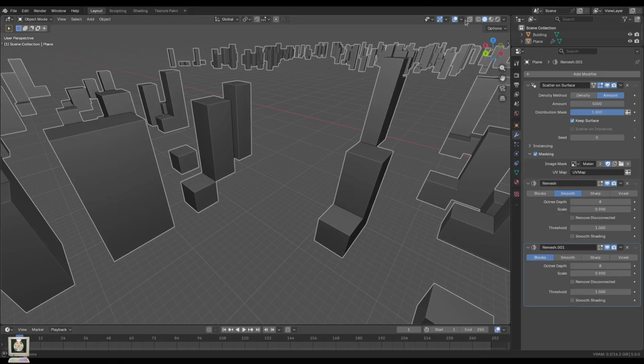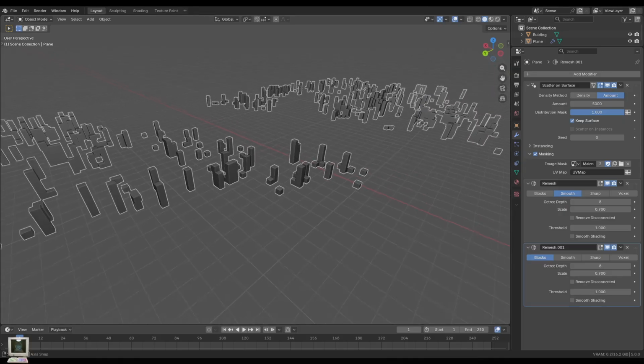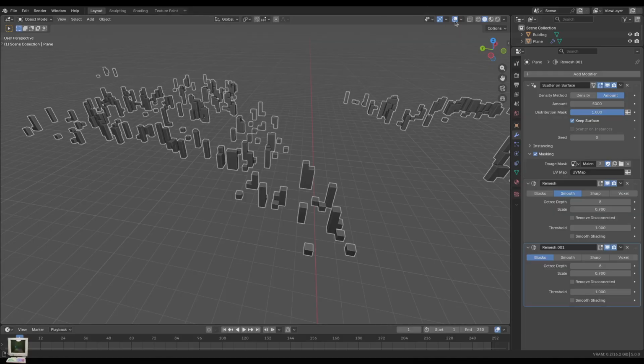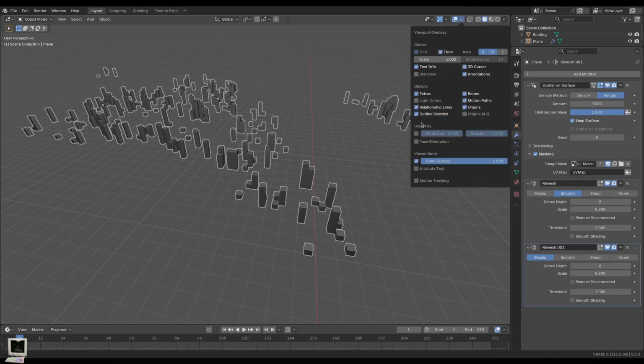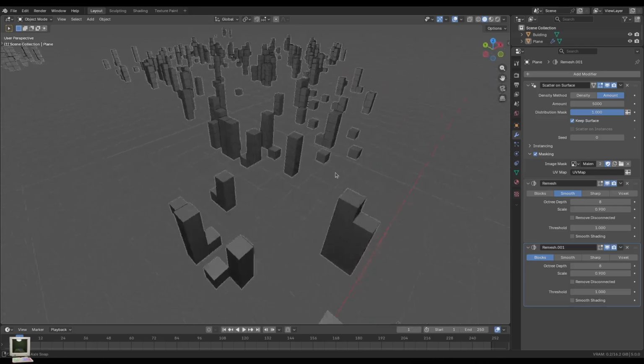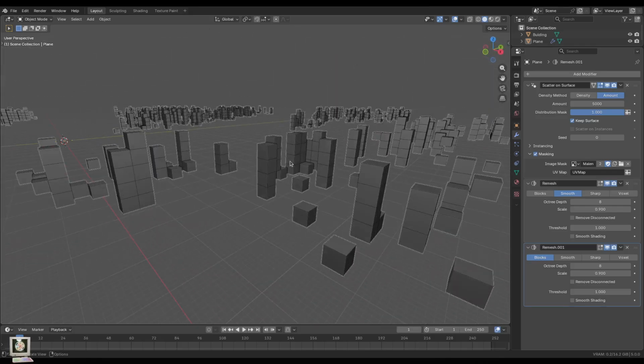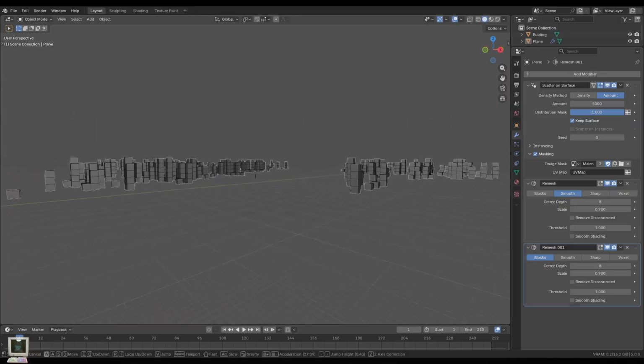Now I'm going to show you an option which is very useful when you work with modifiers. We go into object mode here, to this icon under show overlay, and we click here under geometry. We click on the checkbox here, wireframe. This gives you an overlook of how the objects would look after applying the modifiers. Not 100%, sometimes it doesn't show everything, but it gives you a good indication how the objects will look after applying them.